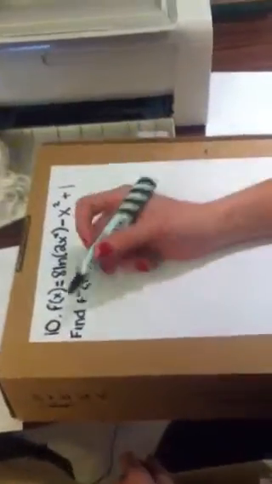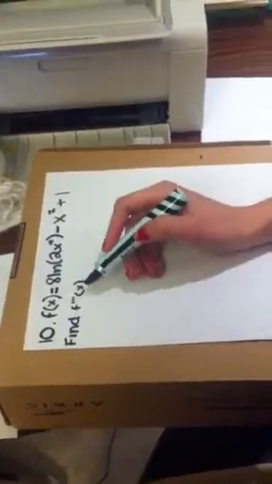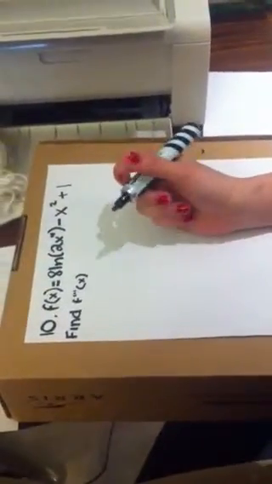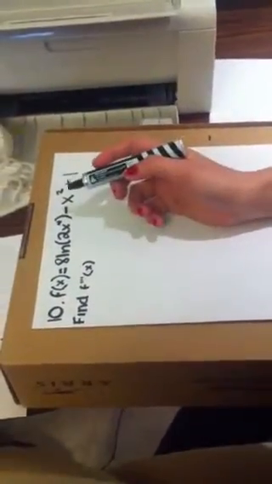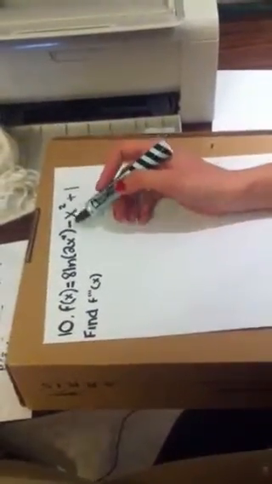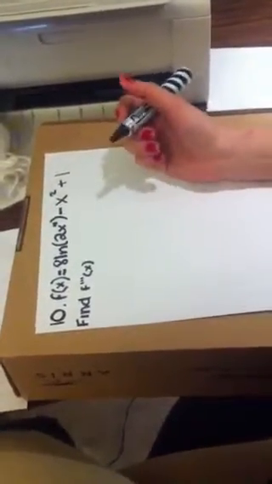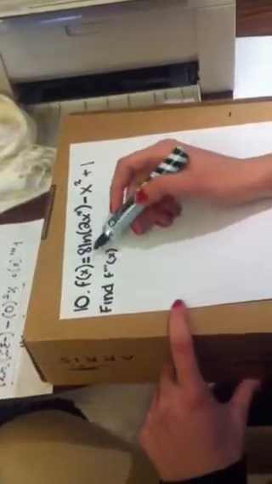We are going to do problem number 10 from guide 3, and we need to find the third derivative of the problem. So first we look at the problem and we can see that it's a sum and difference rule. We have three terms, this is subtracting, and the third term is adding. So the rule says that to get the derivative of the function, we need to first find the derivative of the first term. So this is the first derivative.